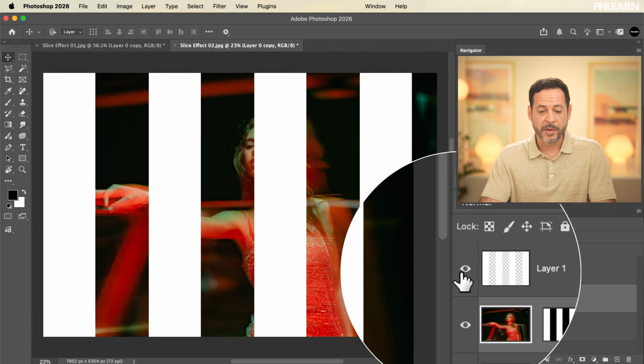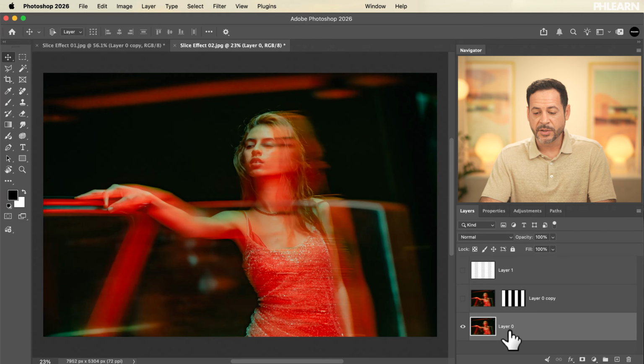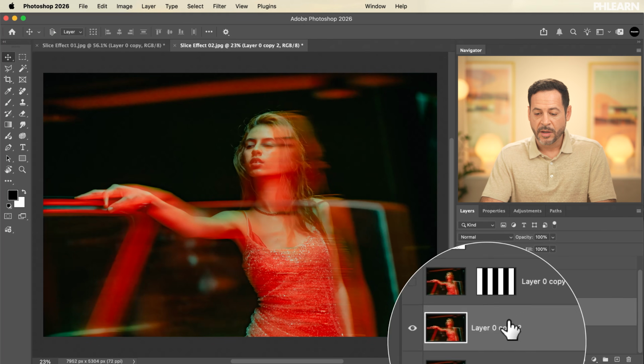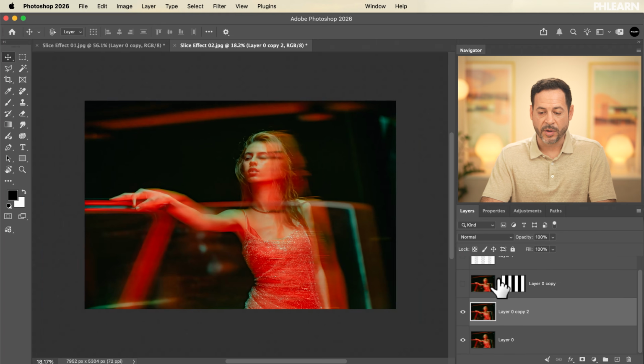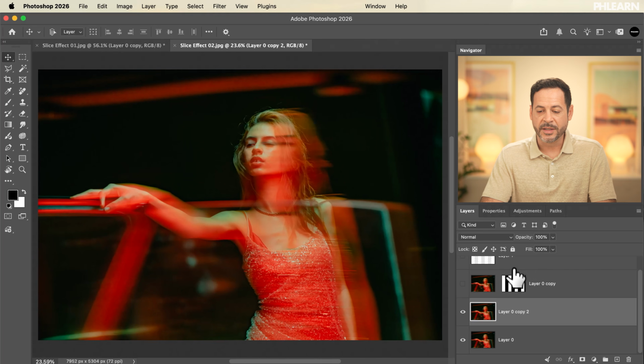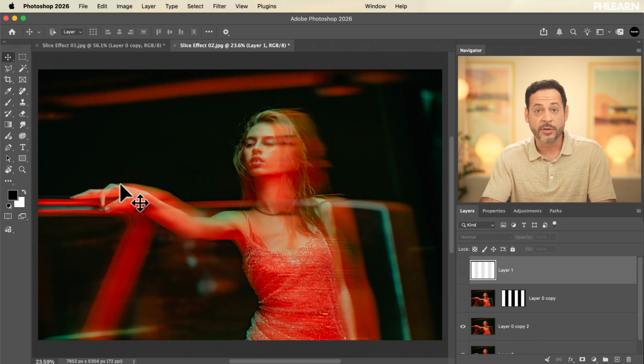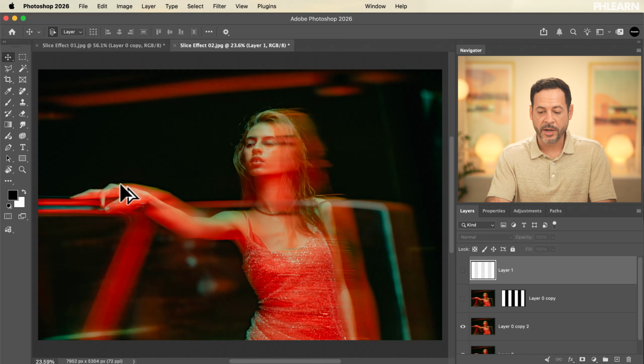Now, here's the deal. Because we're in the second example, I want to give you one more option. We've showed you what it looks like with thick bars here. Let's duplicate this layer again, and then we'll show you what it looks like with thin bars. Just to show you, this is a totally non-destructive technique. You can do thick bars, you can do thin bars. It really doesn't matter.